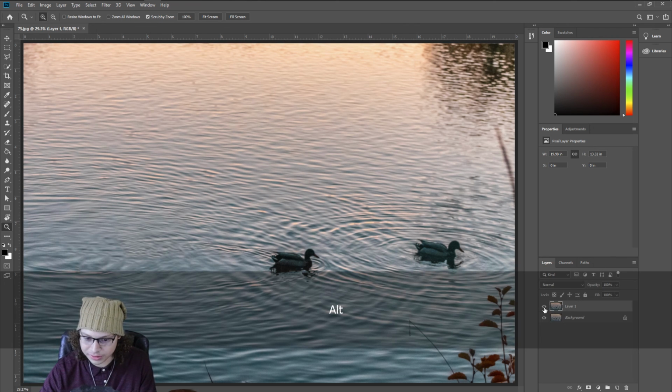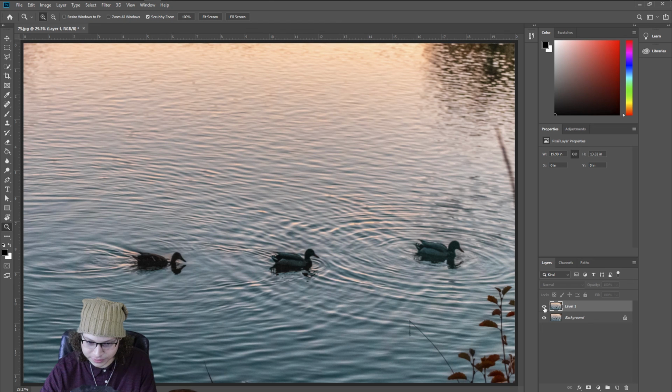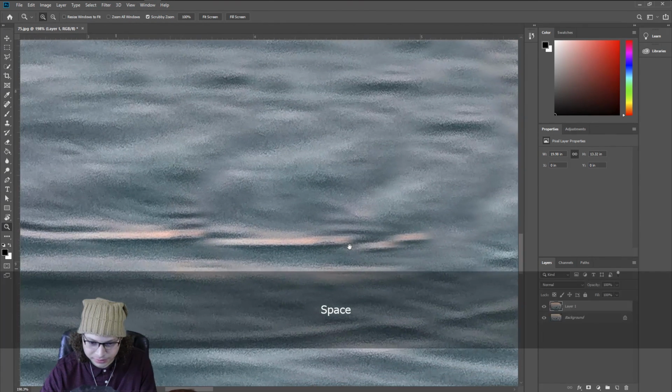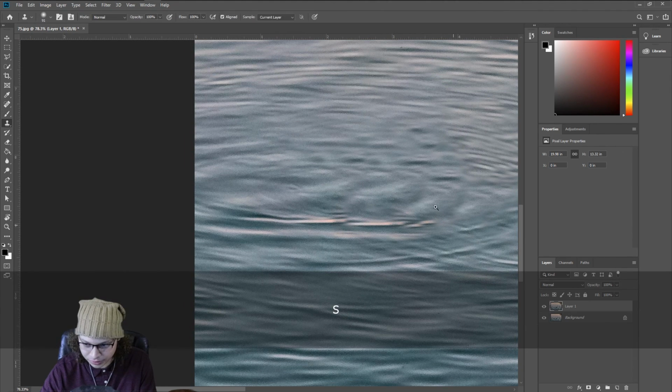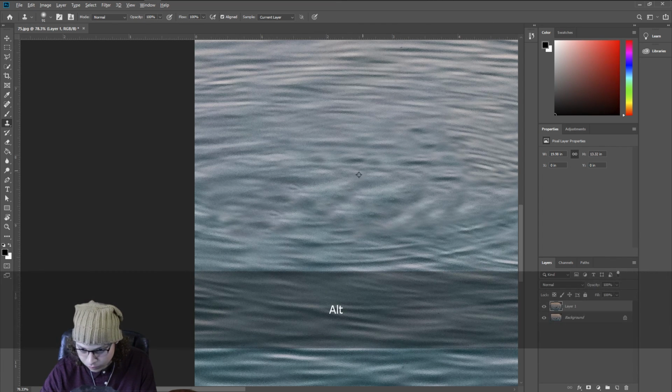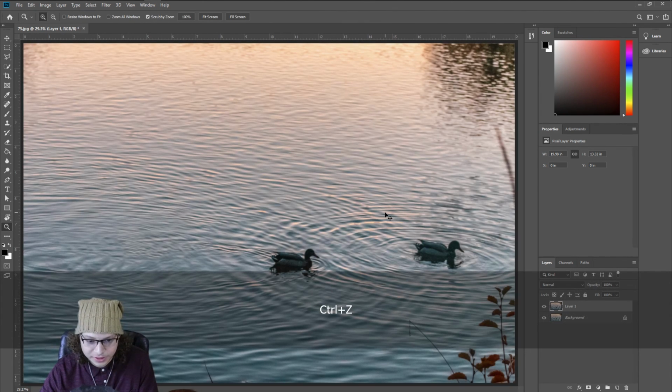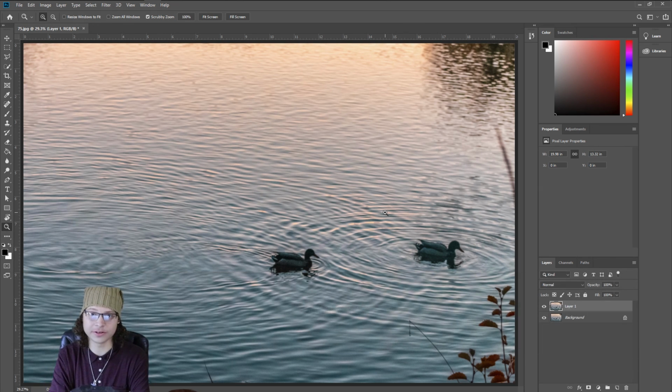So let's look at the befores and afters right here. Before, after. I should probably get rid of this little ripple right here. So I'm going to do that real quick. And yes, I was pressing the brush tool. I just caught myself doing it. You know what? I think it looks better with it there, actually. Yep. There we go. Got rid of something in Photoshop.